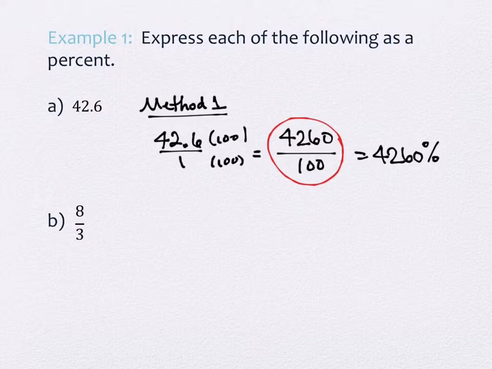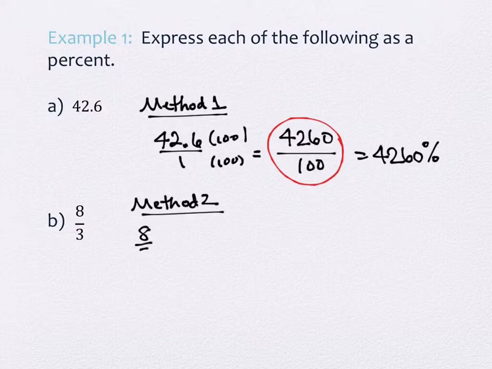8 over 3. Now, 8 over 3 would not even be useful to do directly by moving over any decimal places, because there aren't any decimal places in the way that this is originally presented to you, right? So if we thought about method number 3, the only way we could use it is if we first changed it into a decimal, and then we move the decimal point 2 over. Is everybody with me? Okay? Which is fine, and that's a way to do it, but just recognize that if the number started out in fraction form, that might not be your easiest option, because you'd actually have to make 2 conversions to do that. So I'd like to do this one with method 2.